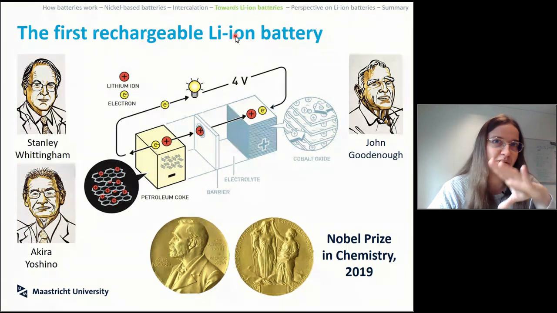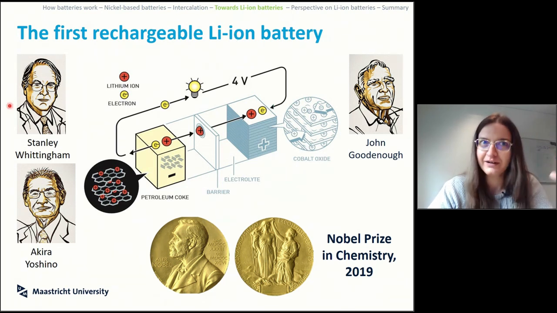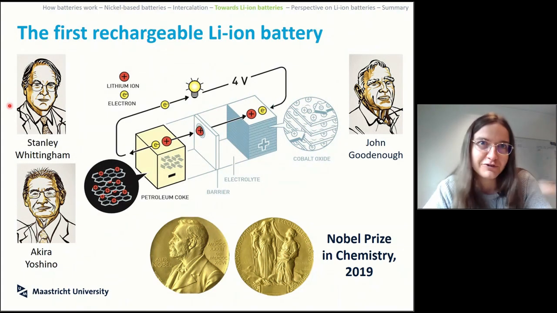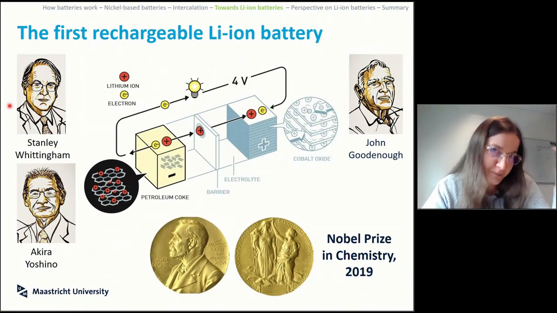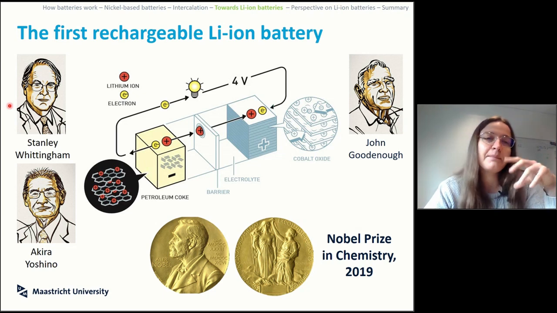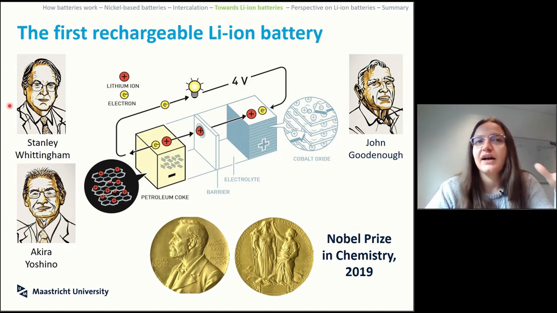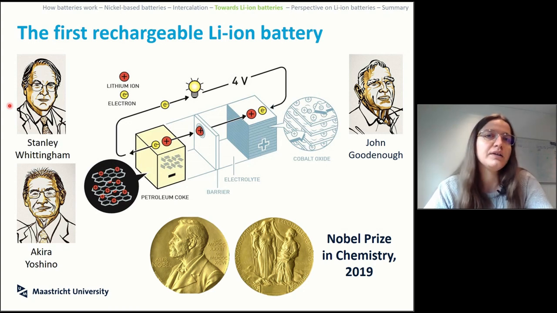So this was one of the biggest inventions of the 21st century as far as everyone is fundamentally concerned, and we're having this conversation because your computer is charged, and based on this is the current design. And then in the last part we are going to touch on some perspective that you can actually have to further improve lithium-ion batteries.